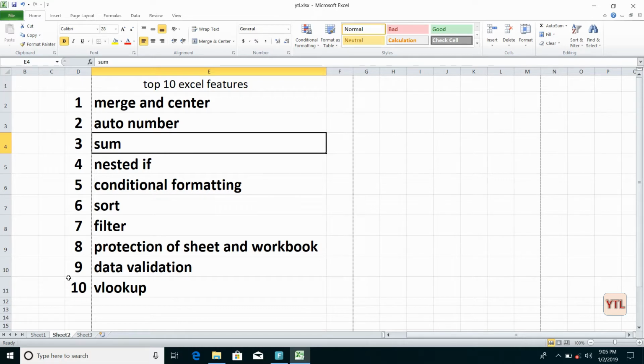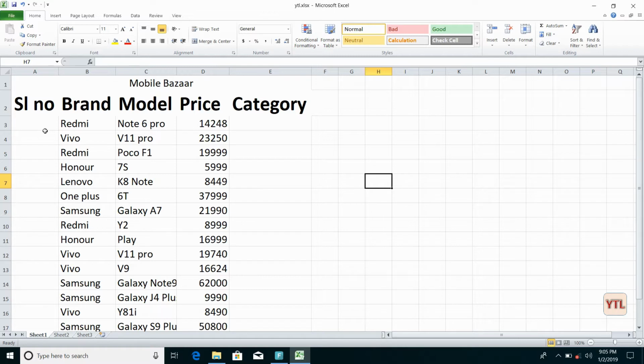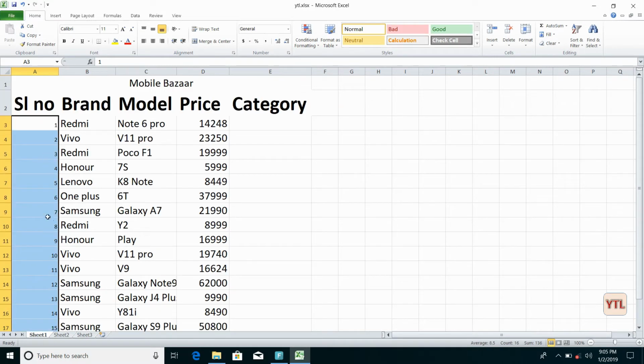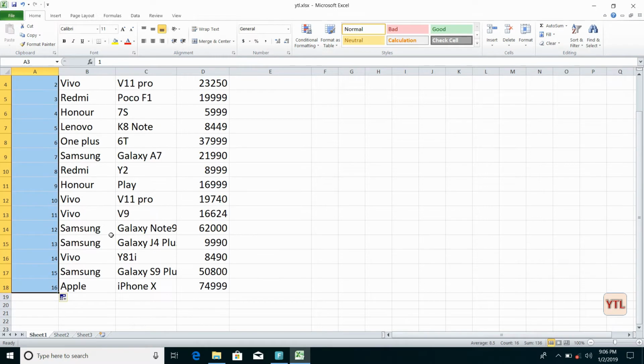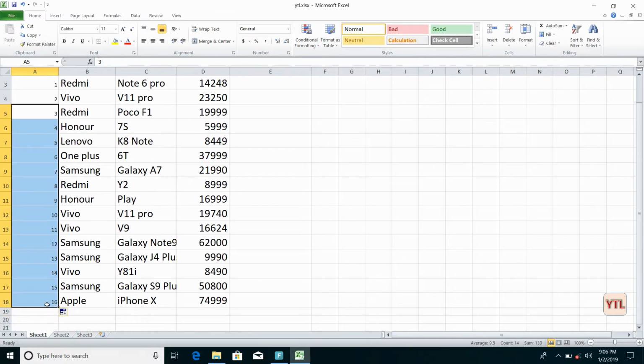Now look, the serial number is blank. We are going to teach you about auto number. You can see the serial number is blank over here. It is intentionally kept blank, so I can show you how this auto number feature works. Type 1 in the first cell and type 2 in the second cell. Now we have to select the two cells and drag it up to the end where I would like to increase the value up to the range. Or we can do another way: keep 1 and 2, the rest of the values let me delete.